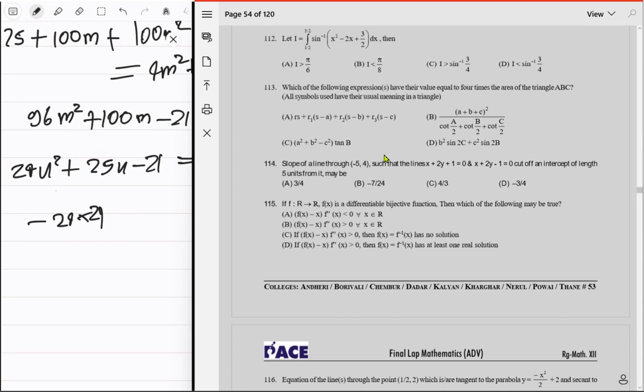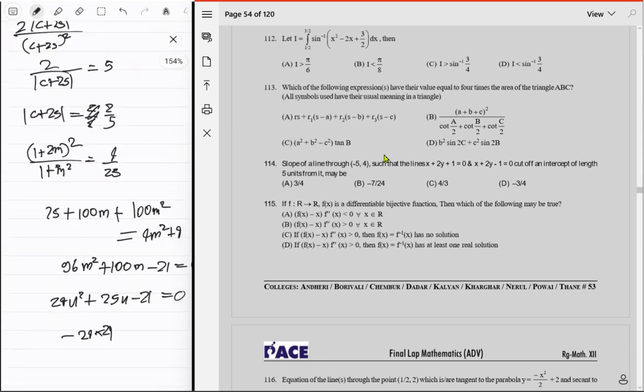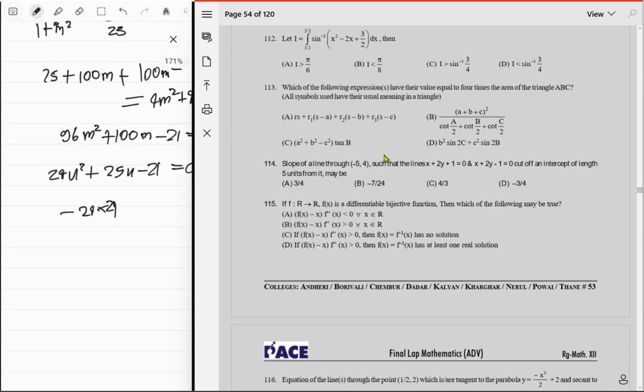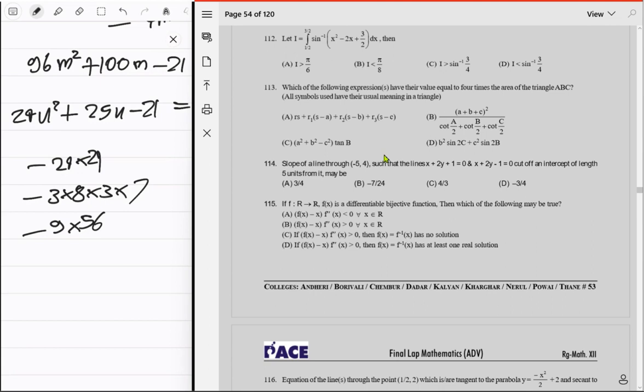And we need 25. Once again, something strange is happening here. We want the values of m, but this is very weird. Some equation is forming. Yeah, this equation does not actually make any sense because this should definitely not be happening. You got c squared, and c squared is just 1 upon. Now what? How do you get solutions of this? It's like negative 3 times 8 times 3 times 7 or something, which is like negative 9 times 56. Doesn't work.